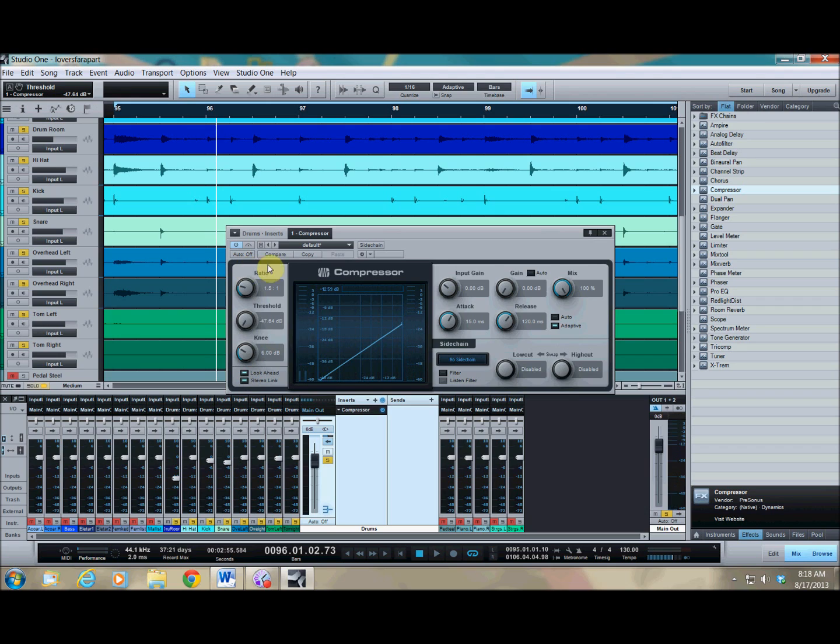So as you could hear, as I brought the threshold down, the amplitude came down as well with it. And to my ear, it sounded like the kick and snare were getting a little more pop to them as I brought it down. So let's try this again using a higher ratio. Let's try a 6 to 1 ratio. We'll do the same thing.